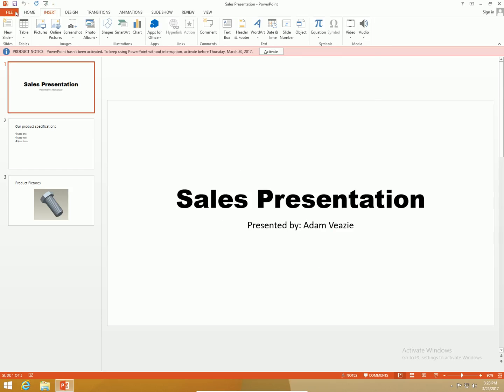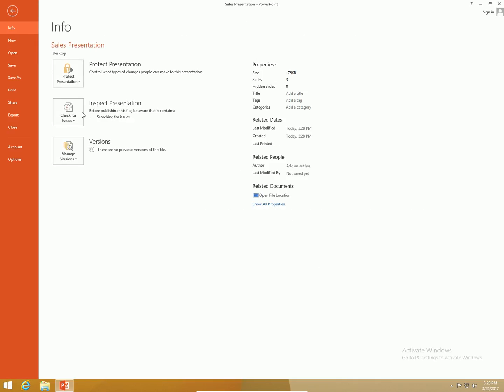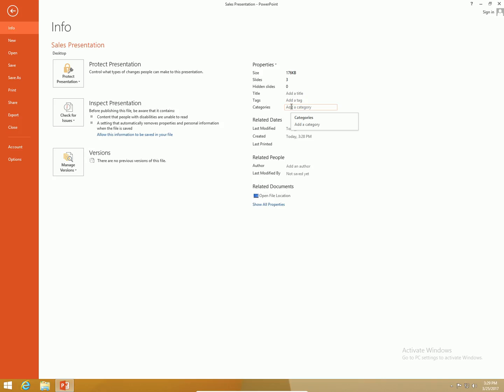Close that. I'm going to go back to the File tab. Info is already selected for me. You can see how author has been removed, last modified by has been removed. I still have the created and last modified dates, but I don't have any tags, titles, categories, or anything like that. It removes it all for you. Because if I release this to the world, maybe on a website or a CD I ship to potential clients, I might not want them to be able to crack this file open and view the metadata for whatever reason. Okay.